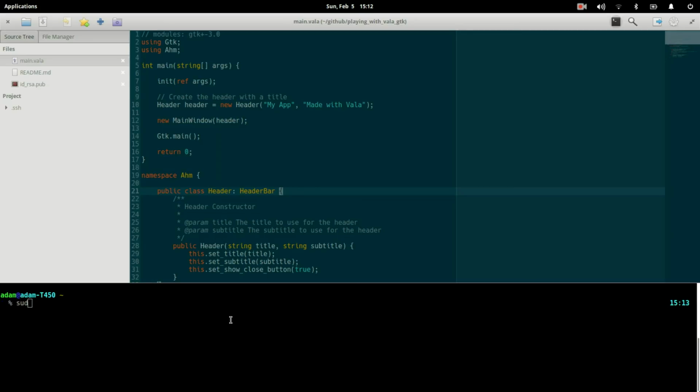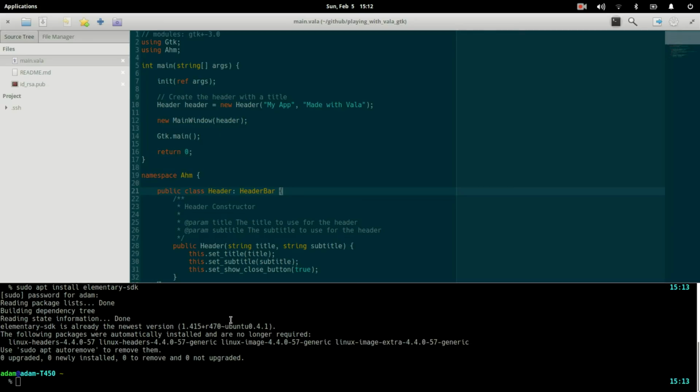So we just need to sudo apt install elementary SDK. I've already done this, so you're not going to see a whole lot come down. But if you have not done this as of yet, this may take a minute or two to download all the dependencies. But for me, there's nothing left to add.